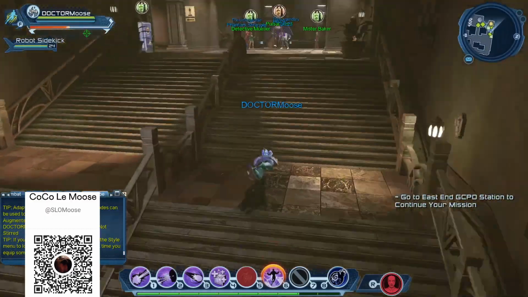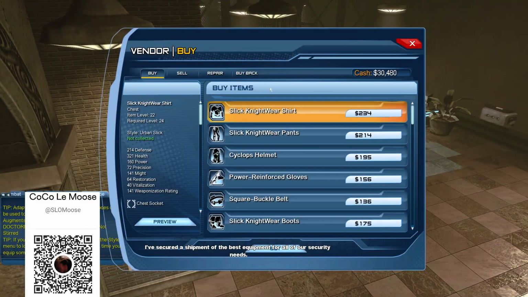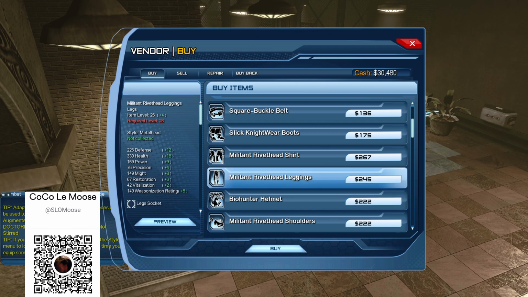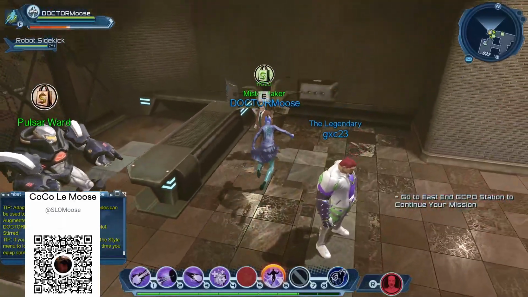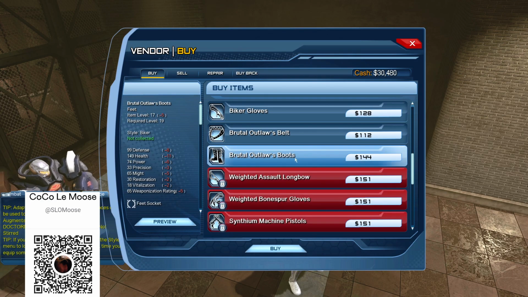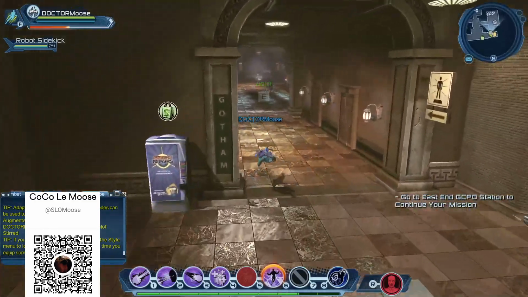Not that vendor. These vendors up here. Dr. Mueller: I've secured a shipment of the best equipment for all our security needs. These are required level 24. I haven't collected that one. I'm not going to get it. I'm just checking. After level 24, it's going to be level 28. And usually your vendors are going to have 2 levels that they're going to serve. This one's level 14 and 19, of course. And you're going to want to do that in whatever police station you happen to be in.